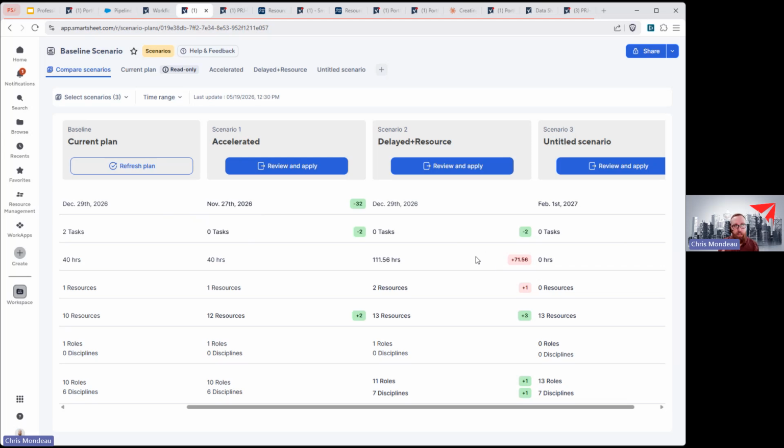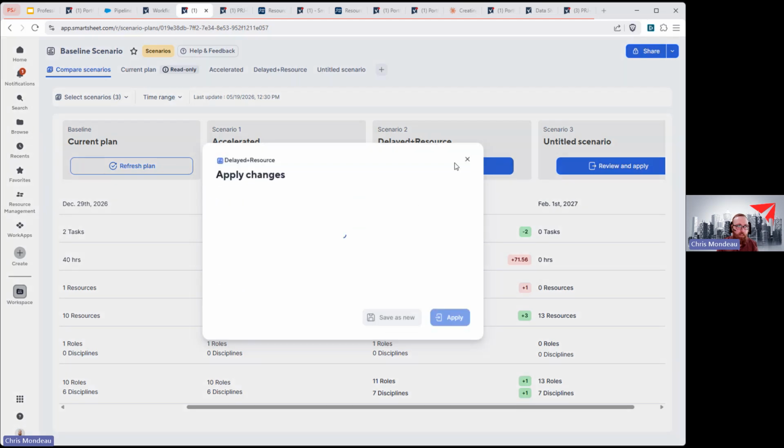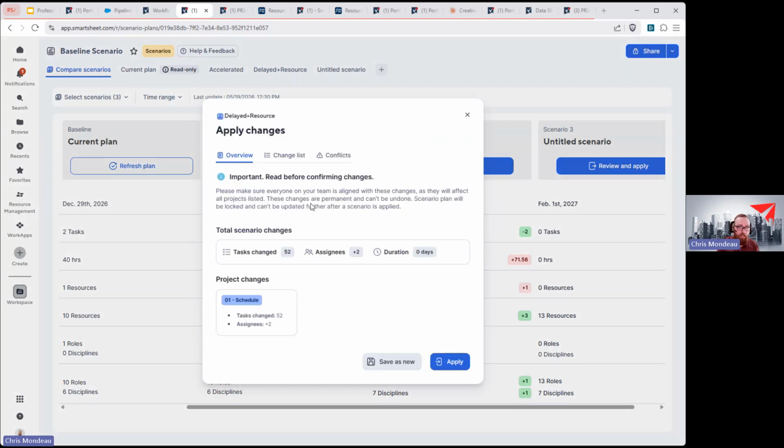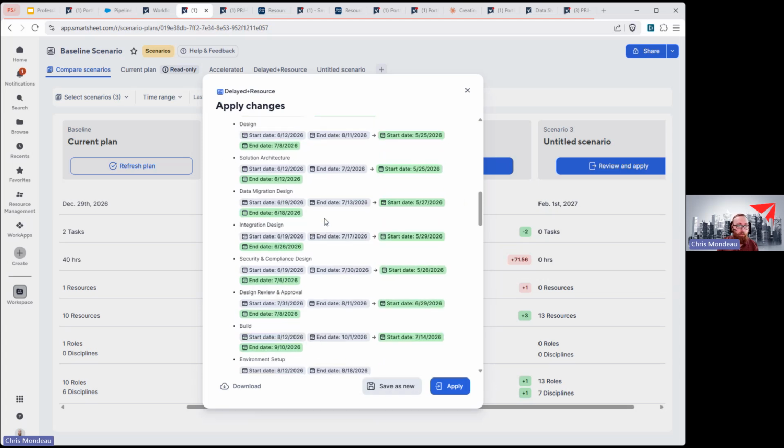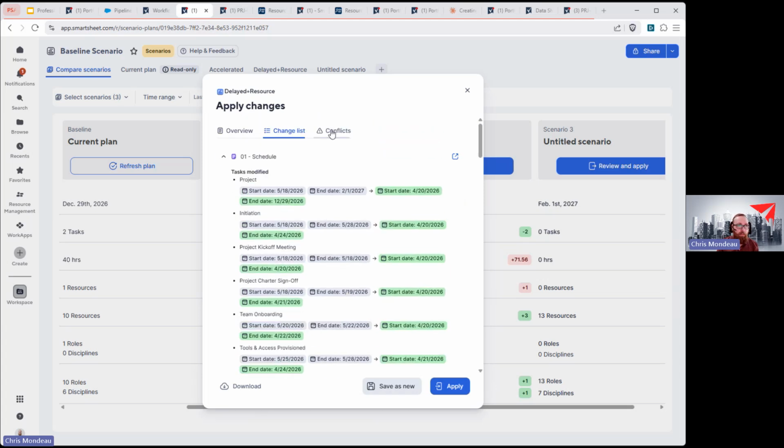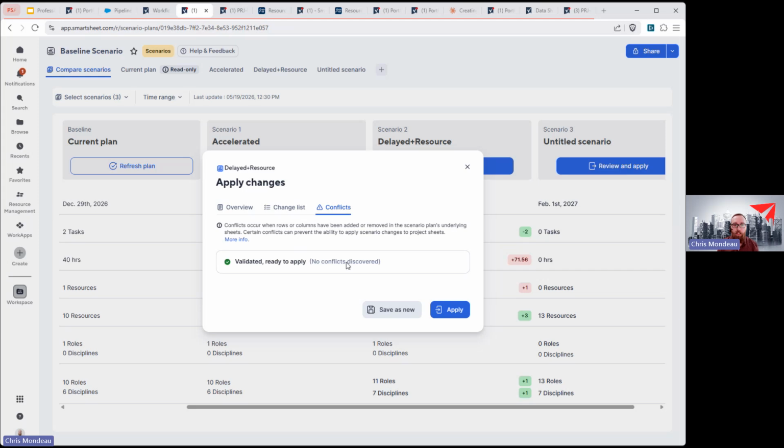So you're able to leverage this tool to start to maybe forecast or predict or plan for unknowns, or maybe there's a new project that's coming in within the pipeline. You're going to add another project to the scope of this and start to review and see that impact. And if I wanted to do delayed plus resourcing, I get a little checkbox that allows me to see this is the impact, what items are going to change across all my scheduled activity, and then if there's going to be any potential conflicts before resolving.